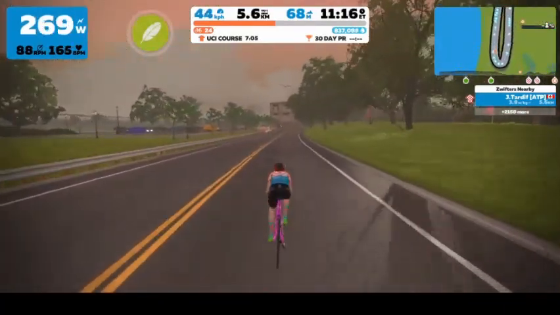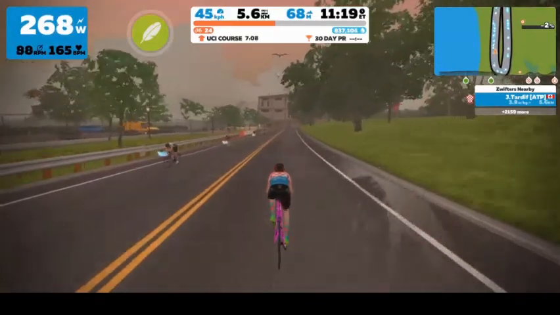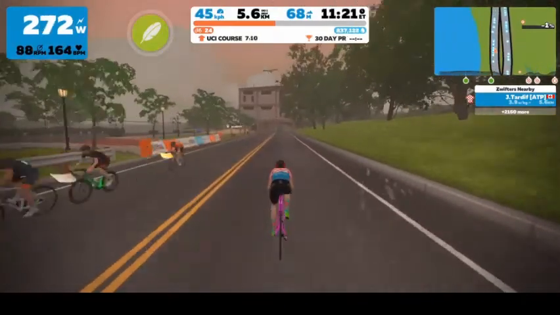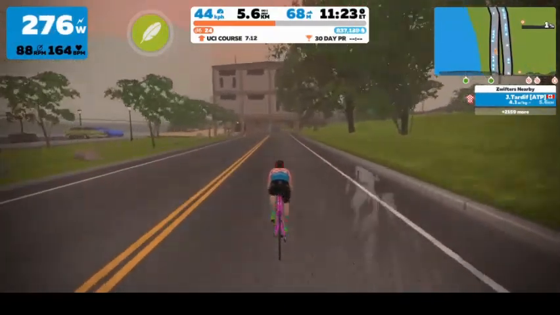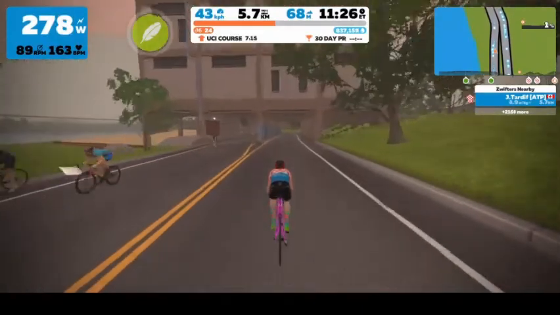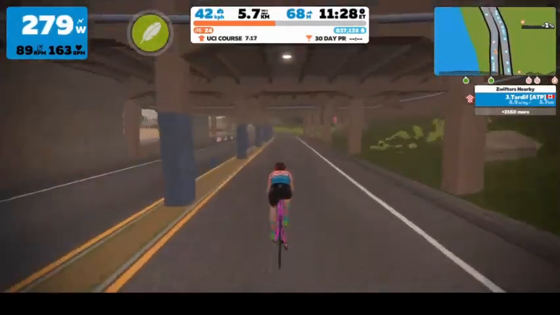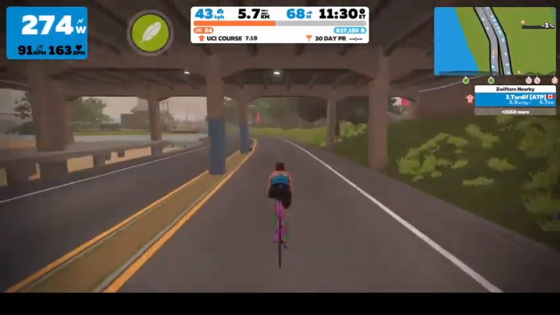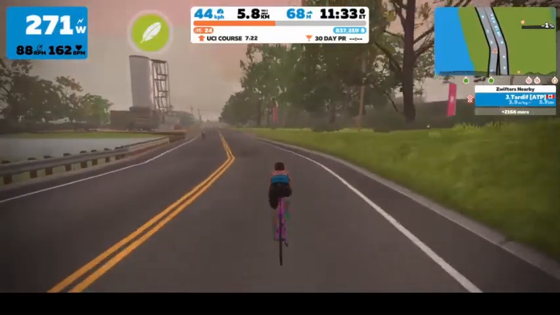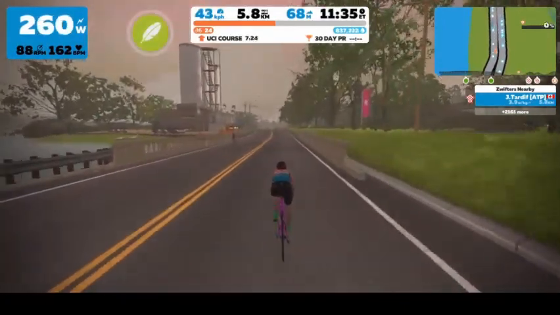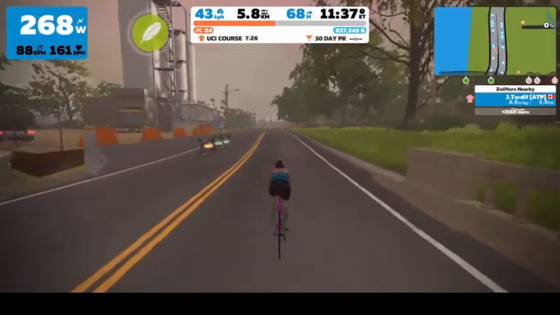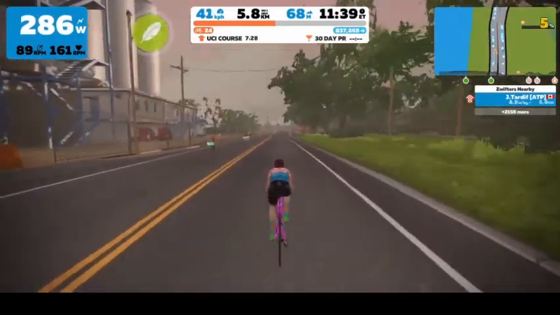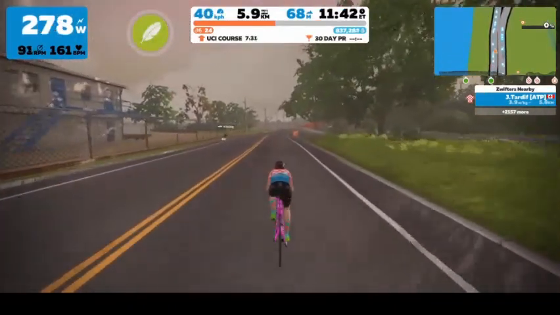Now that hairpin turn there marks the beginning of the second sector of the course. This sector is quite flat with a couple rollers. We'll see the first one at about 5.7 kilometers in. It's about 100 meters in length, averages between 6 and 8%, I believe, and right after it is a short descent.